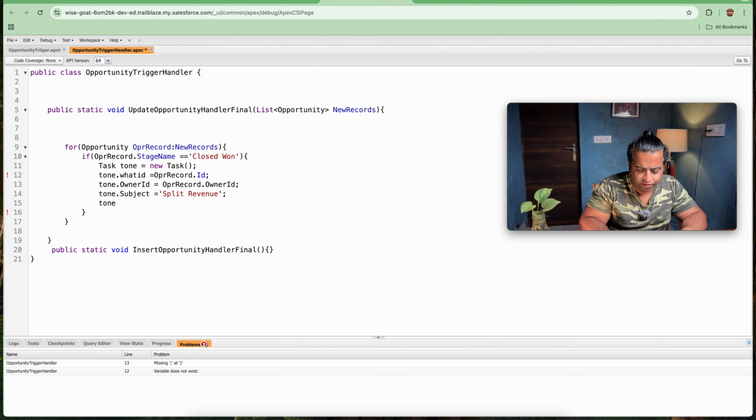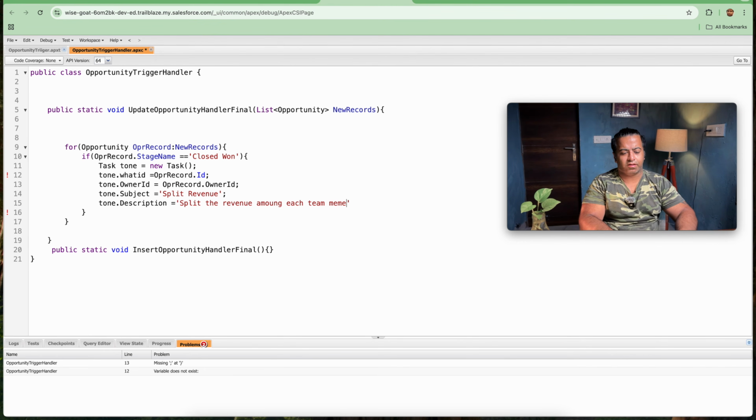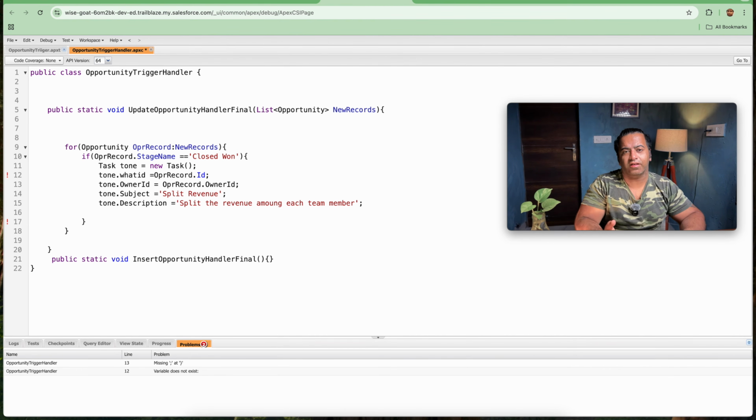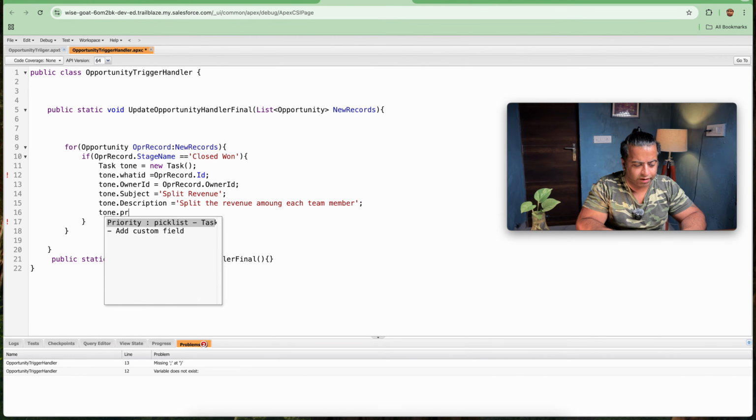Other than this, t1.Description is equal to Split the revenue among each team member. So this is the message that I'm adding. After this, I want to add one more field, that is t1.Priority, and I'm setting it to High.